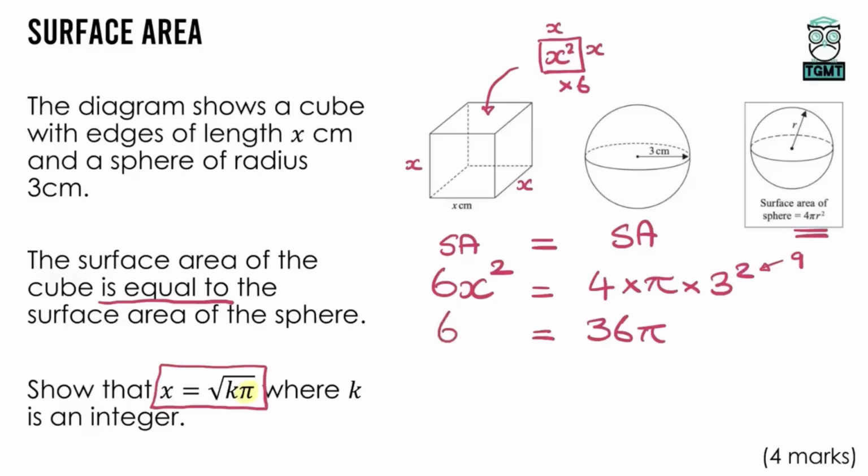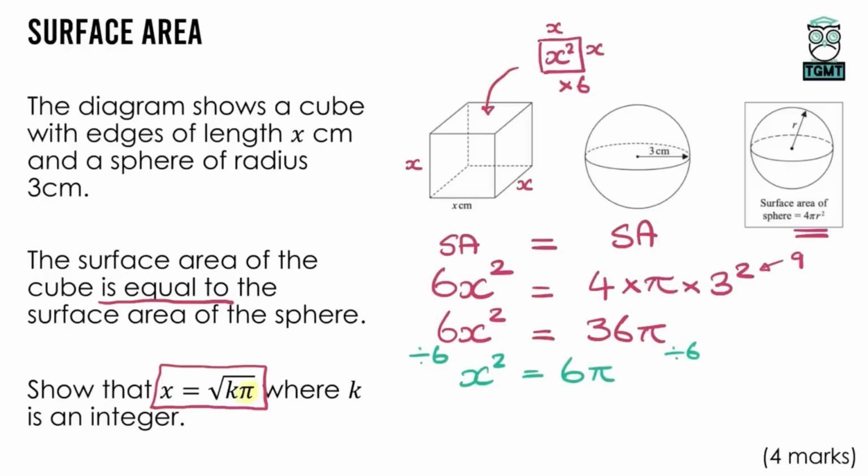So we now have the surface area of the cube, 6x squared, and the surface area of the sphere, 36 pi. And it wants it to say x equals. So actually the first thing that we need to do is just solve this as if it was an equation. That kind of is an equation, it's just that we have a pi symbol there. So to start with, we want to divide by 6. Just like we would if it was 6x equals 36, we would just divide by 6. When we do that, we get x squared is equal to 36 divided by 6 is 6, so 6 pi.